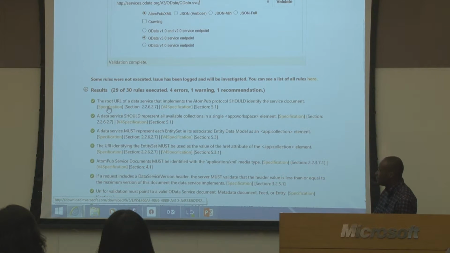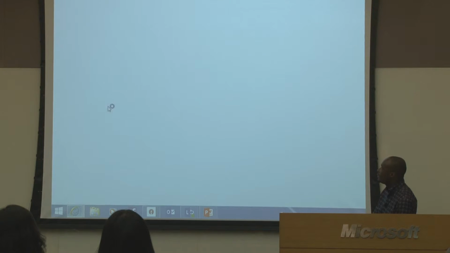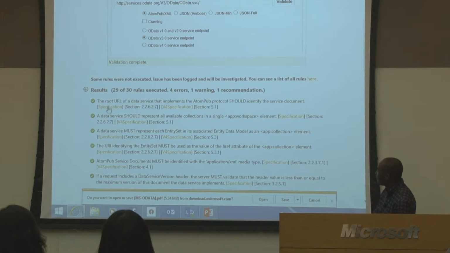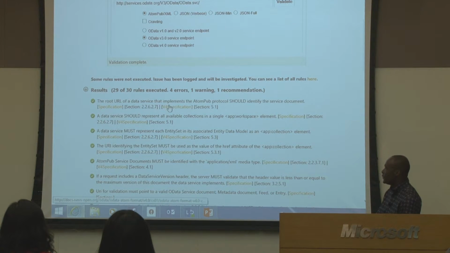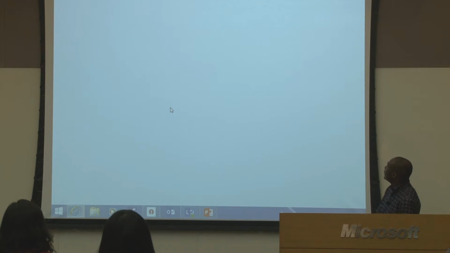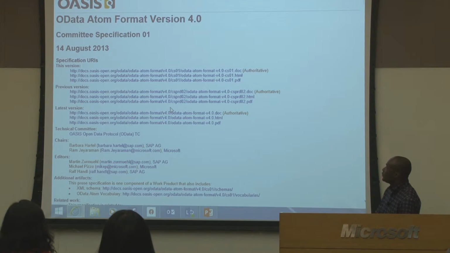In this case, the first document is the PDF version of the Microsoft MS OData document, so I just won't open that. And if we click on the V4 specification, this is the OASIS specification. It should provide a link to the latest OASIS document where you can read more about that particular rule.